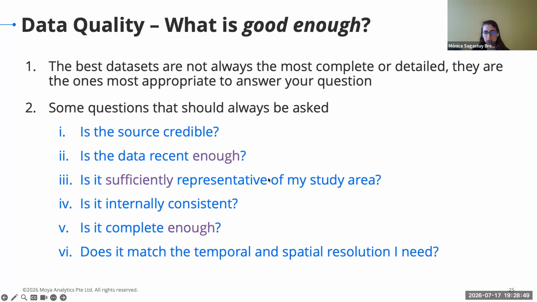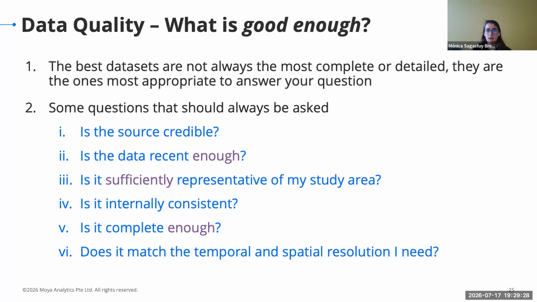And I wanted to caveat this, as I think I said before: sometimes you don't have to 100% answer the question. If you want a credible source, that's going to be a yes or no answer for sure. But is the data recent enough? What is going to be good enough for your model to offer some reliable results? Is it sufficiently representative of my study area? I don't have country-specific data, but can I have regional data that is sufficiently representative? Again, is it complete enough to give me a first good idea and to start approaching a better understanding of the region?